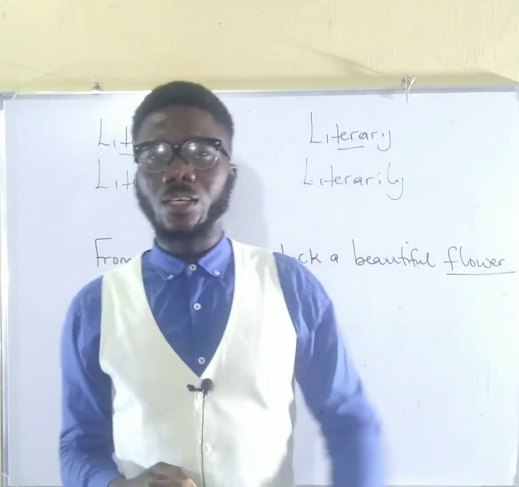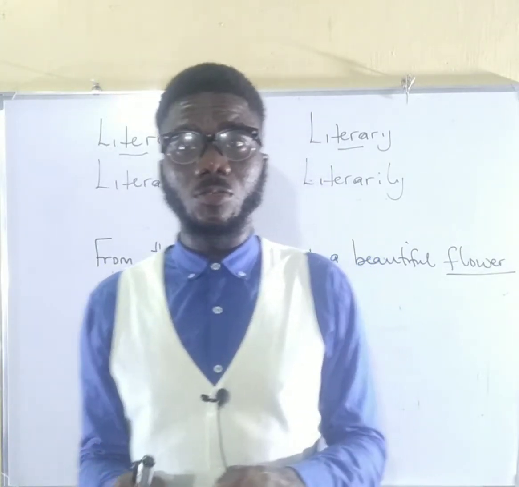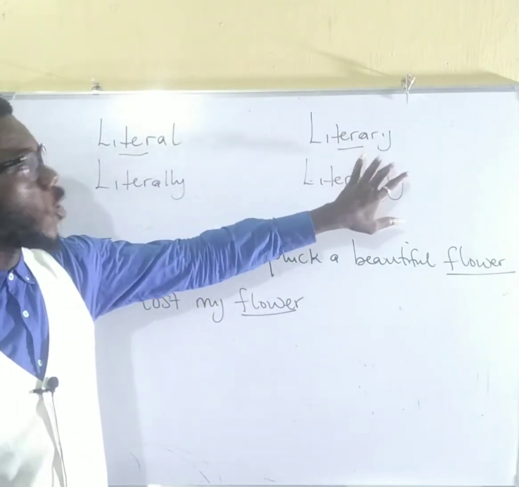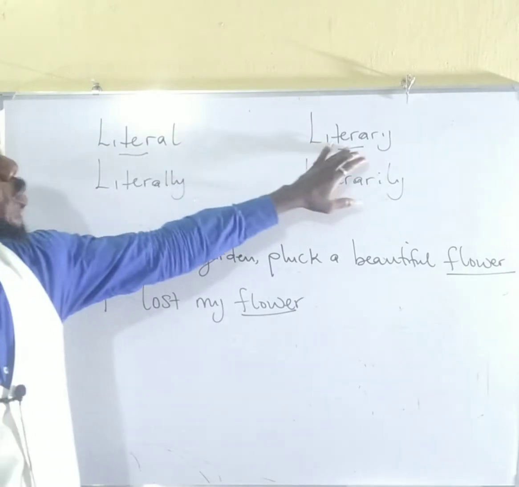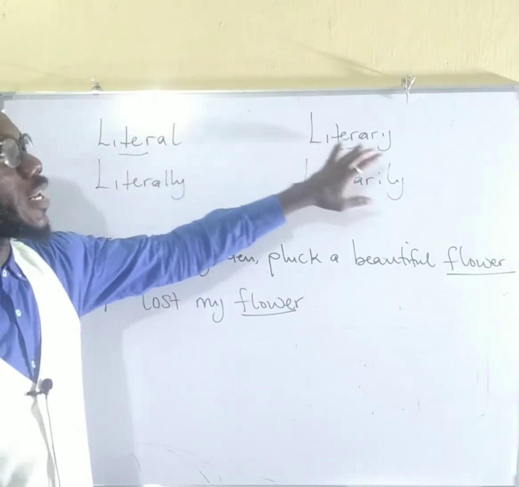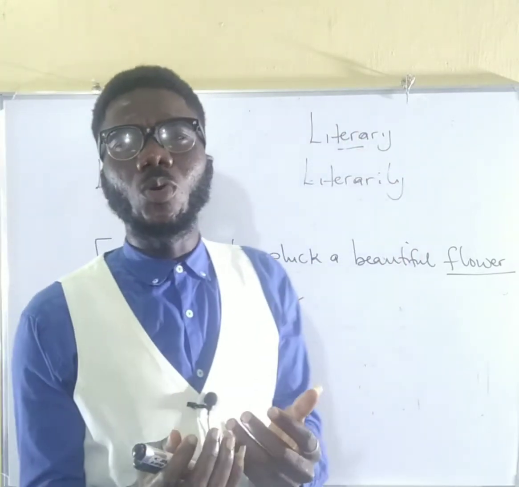I am certain that there are so many people out there who do not know that these words are different, or rather, people who hear one and think that this is what they're hearing. There are two words, and we have to know. There is something like literal, and we have something like literary. These two words are adjectives. And how do you know what they mean?